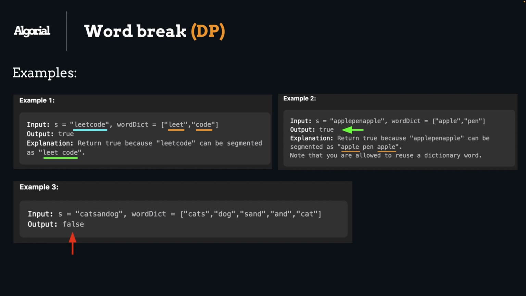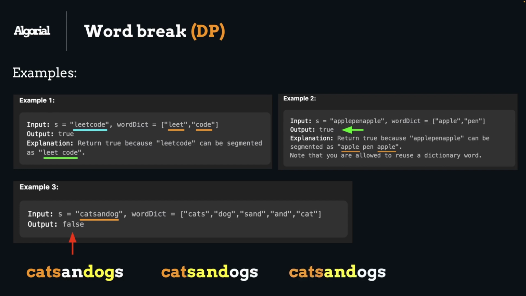Let me show you. So we have catsandog as the given string. One possibility is to use cats plus dog, but there will be an s left out. Second possibility is using cat plus sand, but in this case there will be og left out. And the last one will be using cats plus and, but again there will be og left out. So this example clarifies exactly what the problem asks for. We want to segment the given string in a readable format with spaces, only using the given words, and at the end nothing remains.